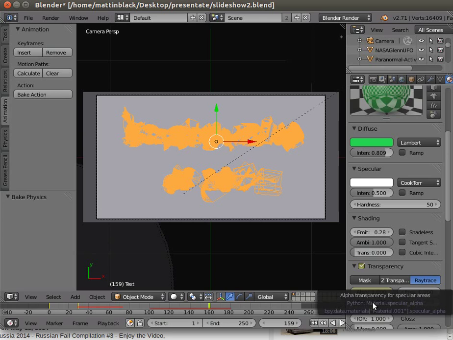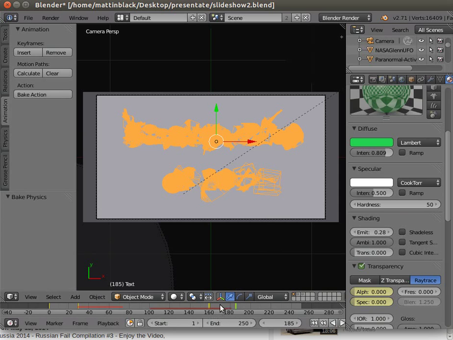So I'll just say I over that one, I over that one, save those, and then round about here, frame 185, 0, it's going to disappear like that. Simple as that.